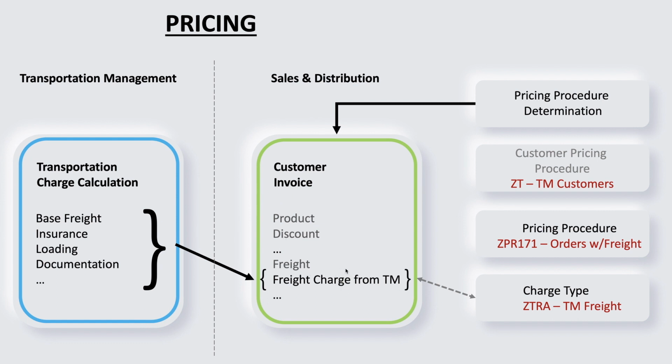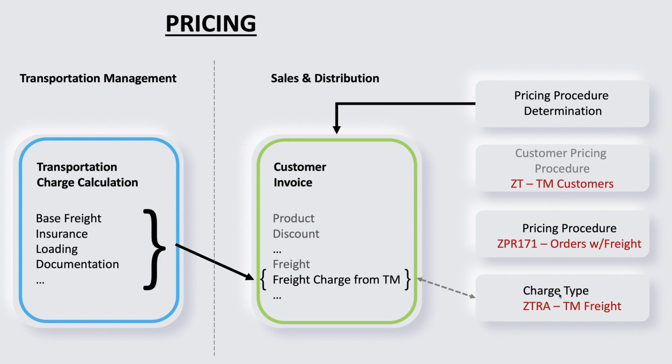Now, if you wish to pursue this particular option, so of copying your transportation management charges into your customer invoice, then there are certain steps that we need to do in addition in configuration. The first is that we need to create a new charge type, one where we declare a function that allows the system to understand that we want to go and fetch the charges that have been produced in TM and copy them into the invoice issued to the customer.